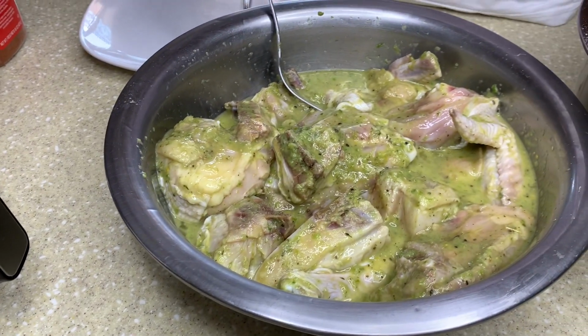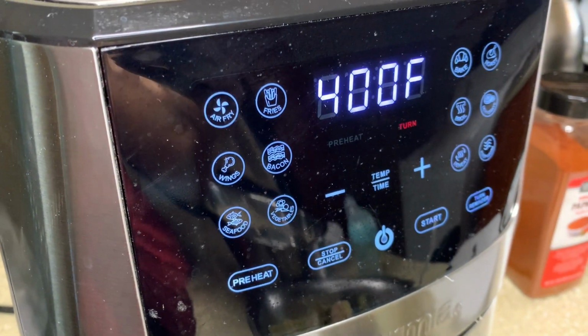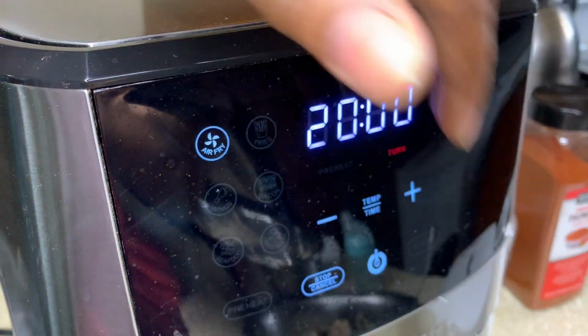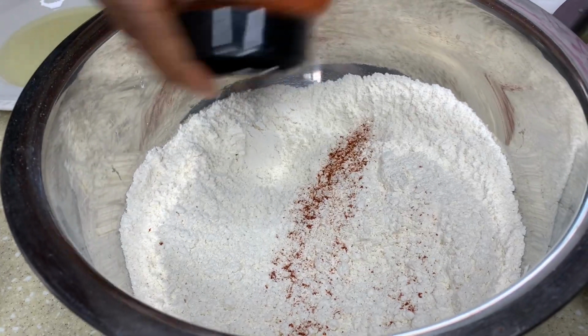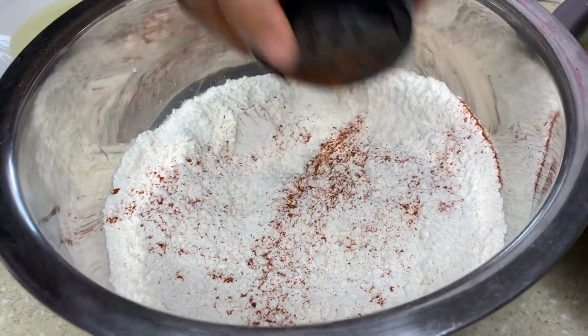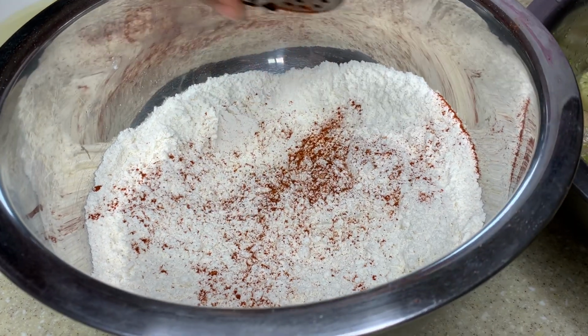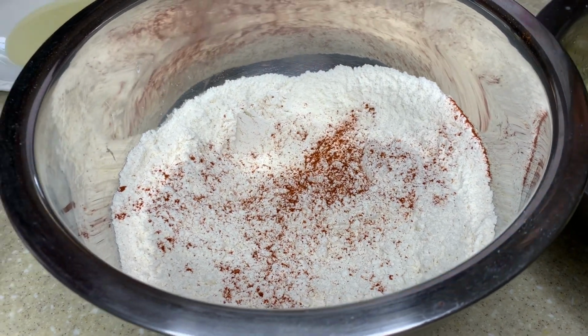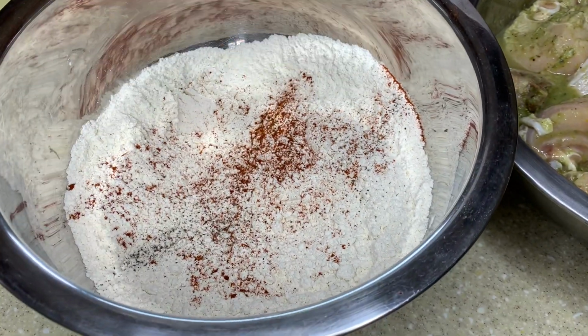I turn on the air fryer. All right, this is preheating, and I'm going to start it. Sprinkle a small amount of paprika. The reason for the paprika is to bring up the color. That's a nice color. We're not overdoing it, not a lot. And a little black pepper.